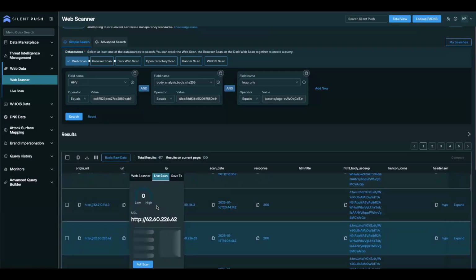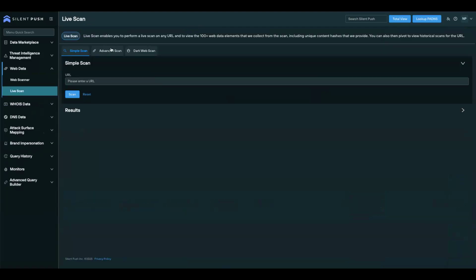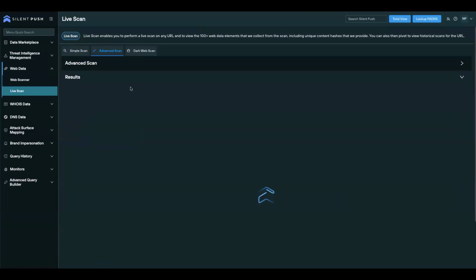And what we can do is run a live scan from our platform, as you saw there, or we could actually go out into the live scan feature. And what this does is it essentially allows you to point Silent Push infrastructure out to an endpoint or a resource and conduct an on-demand scan.